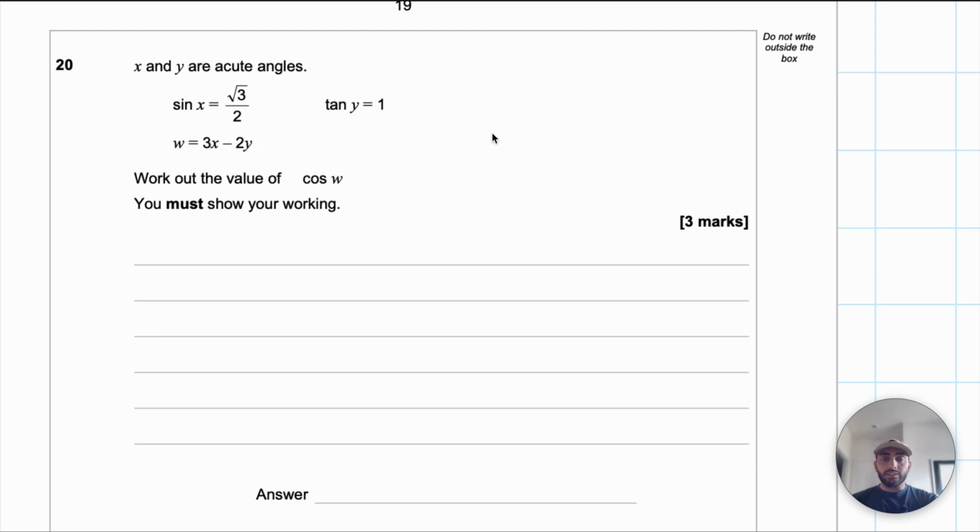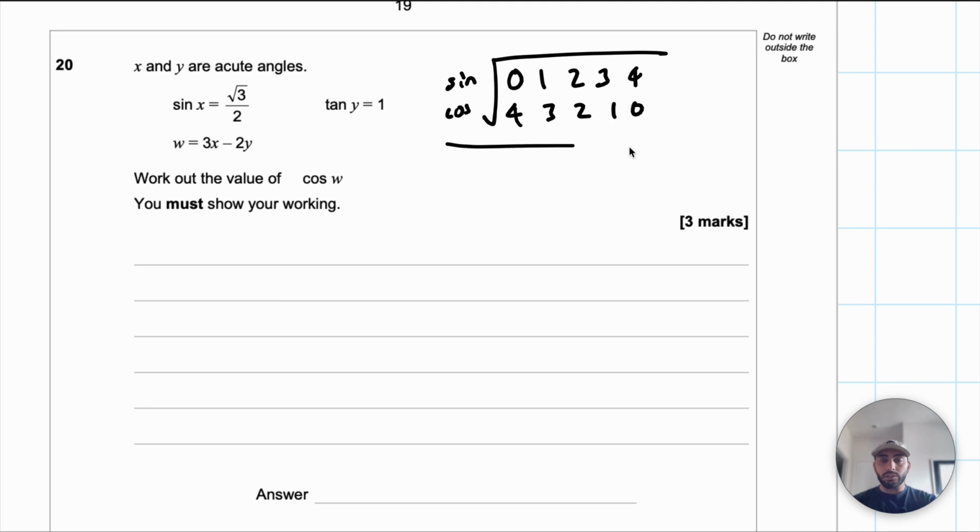Let's first draw out the exact values for trig. So I'll draw a big square root and sine and cos. Sine, because it's the origin, we start with 0, 1, 2, 3, and 4. We go back from 4, 4, 3, 2, 1, and 0. That's placed all over 2. And the angles that we're working with are 0, 30, 45, 60, and 90. So the first two and the last two go up by 30, and the rest go up by 15.